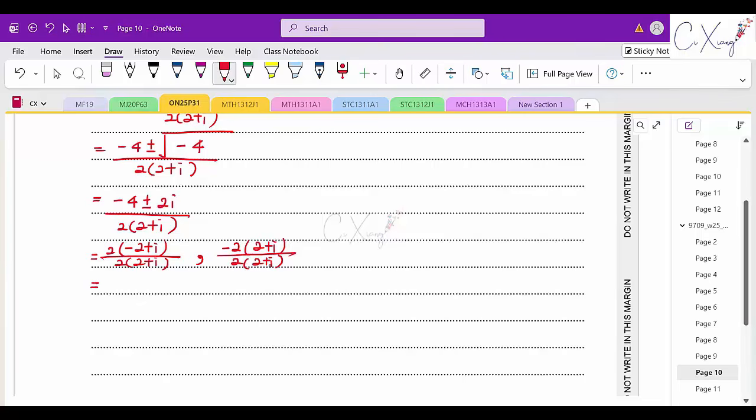You have to rationalize it to get rid of the 2 plus i in the denominator. So how can I get rid of the 2 plus i in the denominator? You have to rationalize it, right? So by multiplying 2 minus i on the numerator and also 2 minus i on the denominator. Then this part you are already having the answer negative 1. Next let us further simplify this. In the numerator, what do I have?